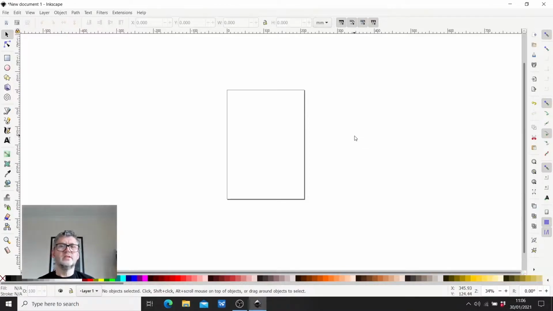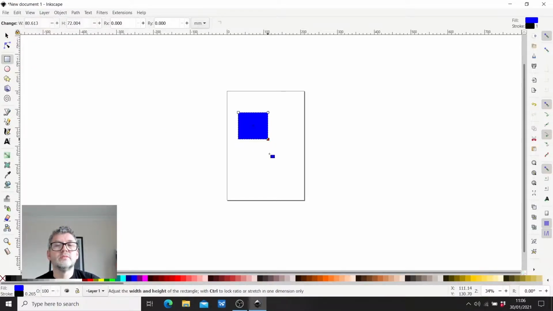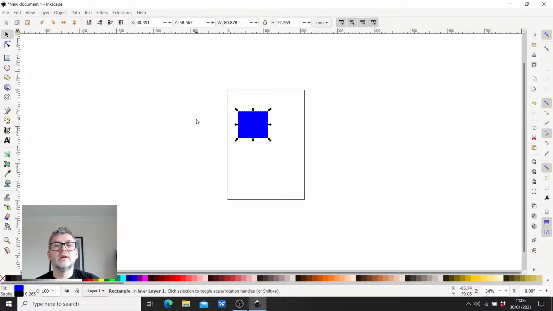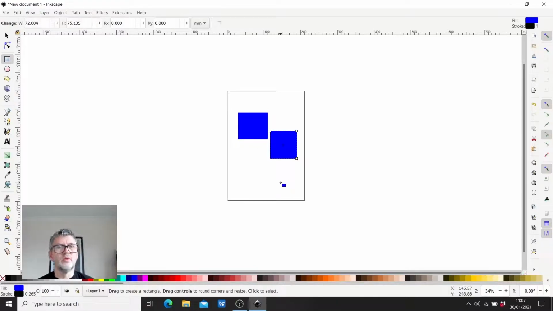The next thing I'd like to point out as well, let's just draw a box actually. I'm going to go to the left-hand side, left click, and just draw a box. And I'll just go back to the cursor there and click off it. So there's our box. Let's draw two actually. Put another one next to it there. The first thing we notice is that it's blue, and we don't actually need that.